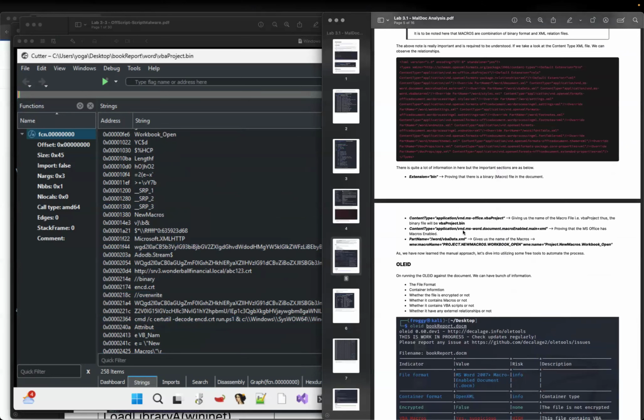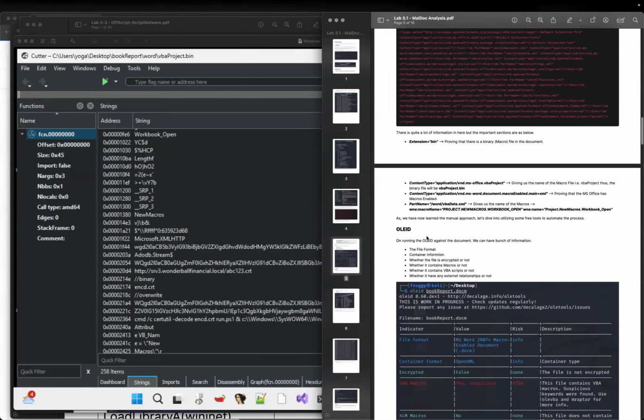There is more information contained, including applications like MS Office VBA project, or the document macro enabled. So if you remember, sometimes they will try to enable the macro, or you will find the information that path name, so they will access the VBA data. Okay, and also maybe they allow the workflow data when they open it.